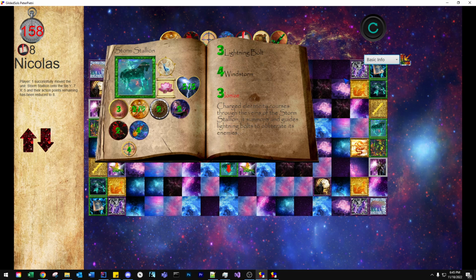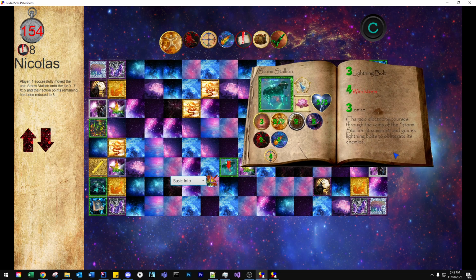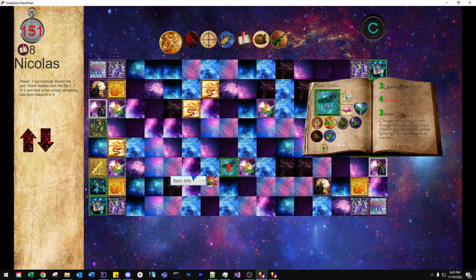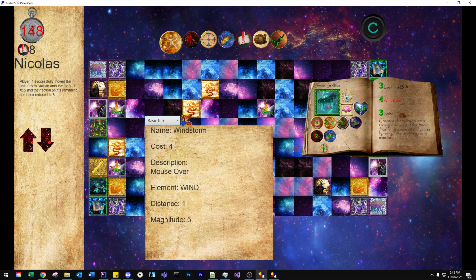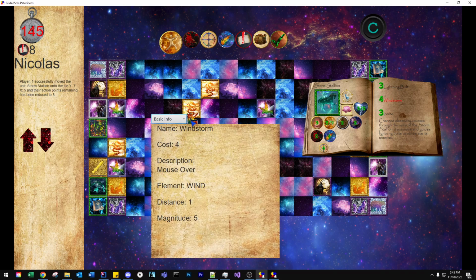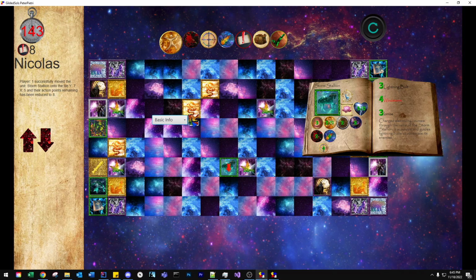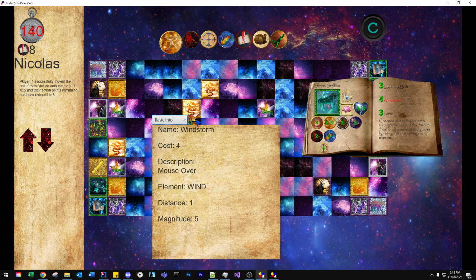Let's see what its abilities do. If I go over to this right here, move this out of the way, scroll it down. This is the ability preview panel. I see why I wasn't getting a preview, because I wasn't in ability mode. So I can click on this to make the ability preview mode pop up. It tells you the element type, the magnitude, that's how much damage it does, the distance.